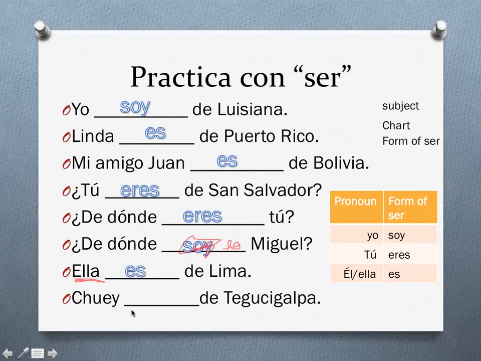What's my subject in this last one? Chuy. Chuy is my subject. Where does Chuy fall? Let's say, oh my gosh, Miss Gonzalez, I don't know Chuy. I don't know what that means. Oh my goodness. That's okay. Yo means I. It's definitely not I. Tu means you. It's definitely not you. It must be one of these, either él or ella. Does it matter which one? Not really, because the word is es and it means the same anyway for él or ella. Es.